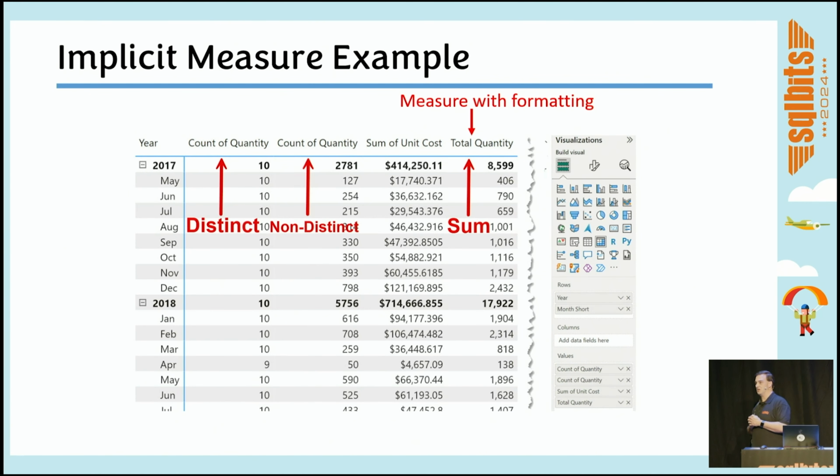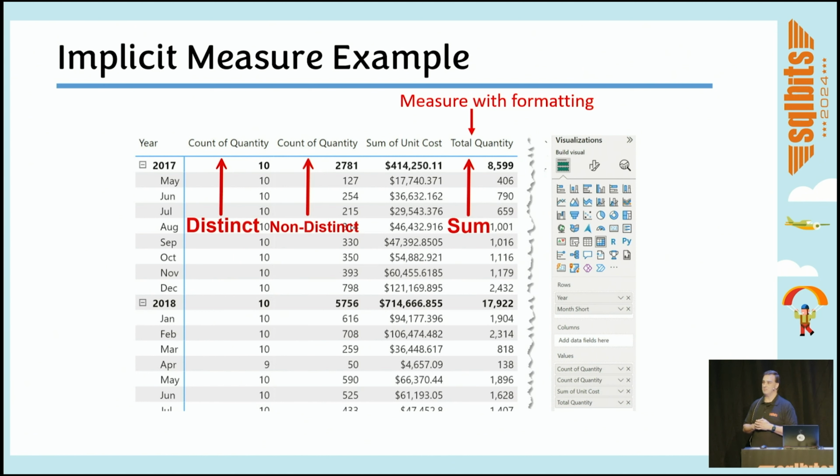Implicit measure is when we do not hide the value columns like quantity, amount, and we allow users to drag those over and have Power BI figure out what we want to do, and then we can go and change it.